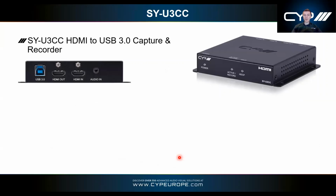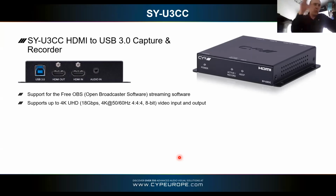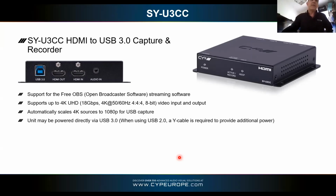This is another capture device. So it's basically HDMI input, and then we'll work with your PC to stream your content via a service like OBS, Open Broadcaster Software. So this one doesn't stream by itself. It would work with your laptop or your desktop. So this needs the PC, and it needs streaming software. So whether that's the new Twitch software that's a streamer, or Open Broadcaster Software, which is a standard piece of video software in the industry.